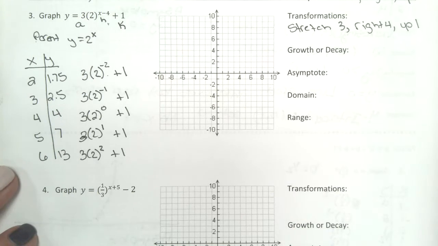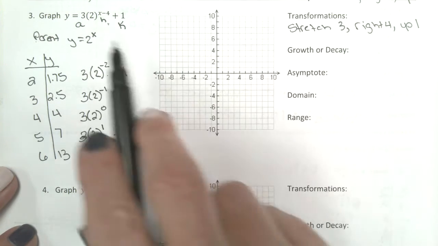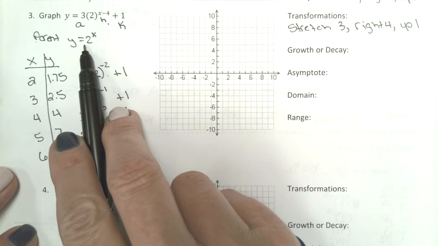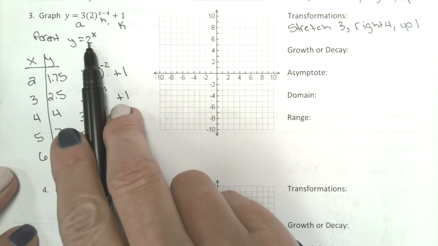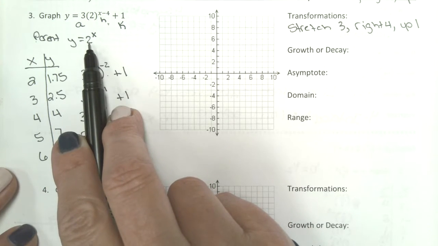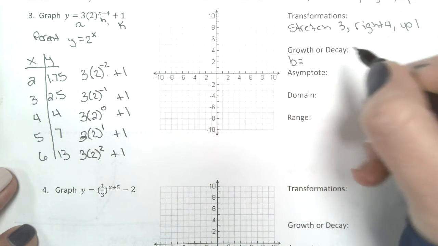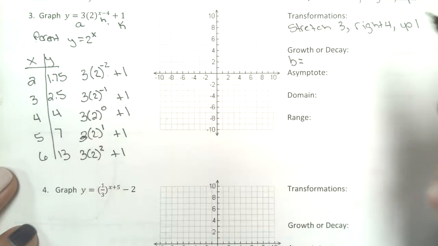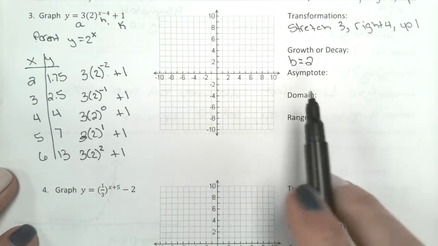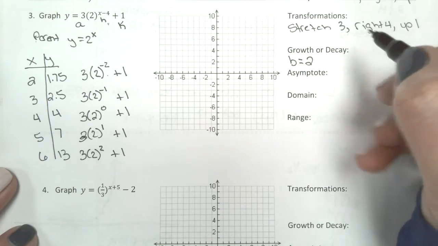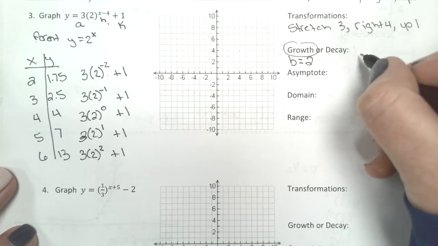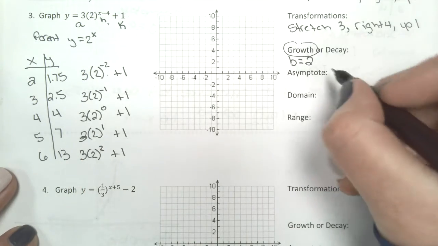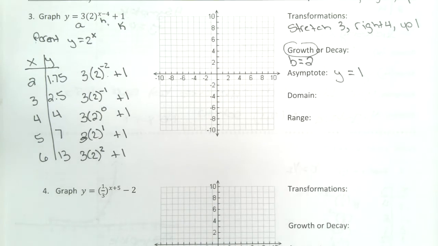Is this function a growth or a decay function? So my parent function, or whatever number is being raised to your exponent, that's what you're focusing on right here. So it is all about what is this b number right here. What's the number that's being raised to the exponent? So that's your b. b is 2. If b is greater than 1, I know that this is going to be a growth function. Your asymptote is going to be at y equals 1.